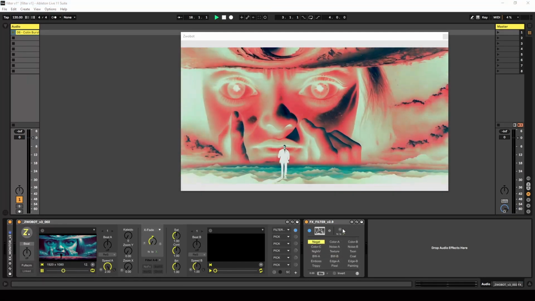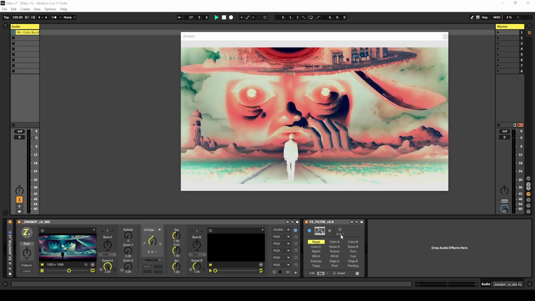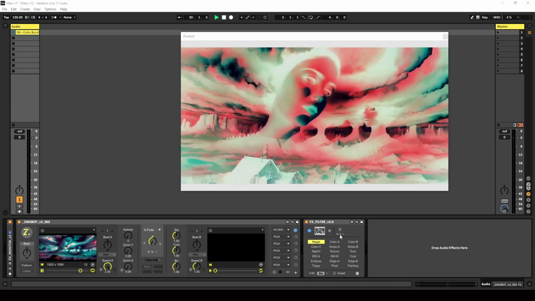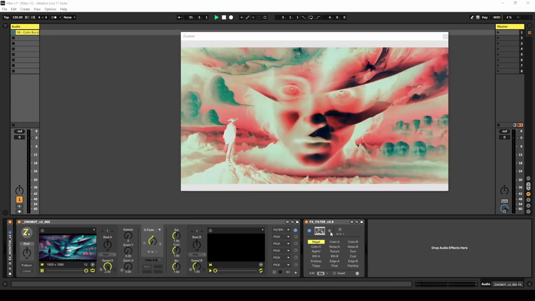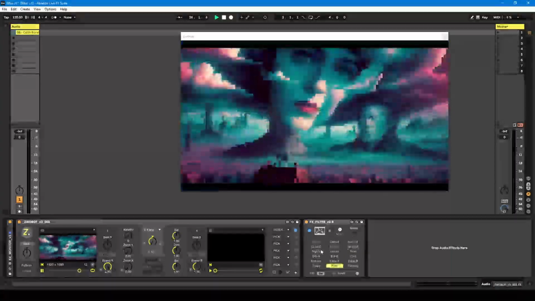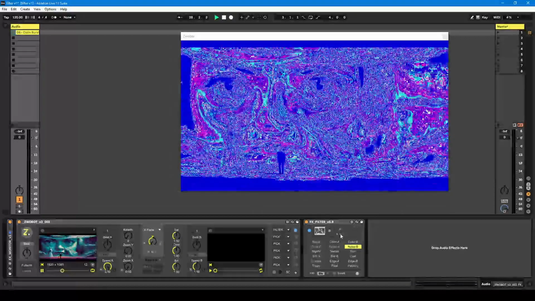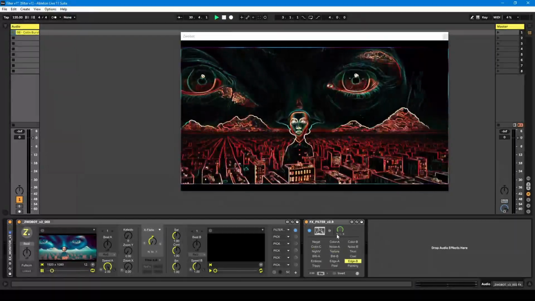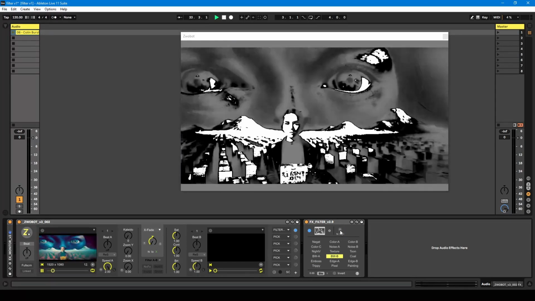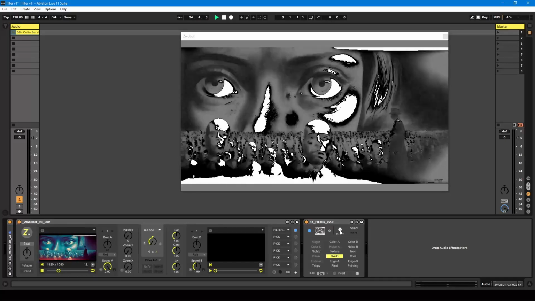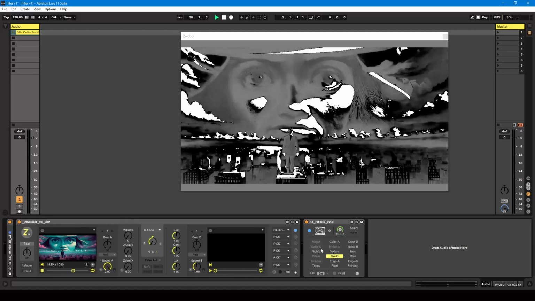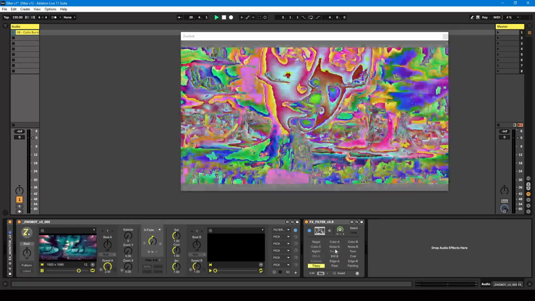We also have sound reactivity settings here. So instead of having it change in accordance with your master beat control, you can have it change in accordance with the incoming audio. The only thing to be aware of with this is if you want to select specific filters, if you go into the sound reactive settings, then you don't get the option to choose them. So what you need to do is turn the beat control on and then go into the sound reactive settings from there, because then you get the option to select specific ones.